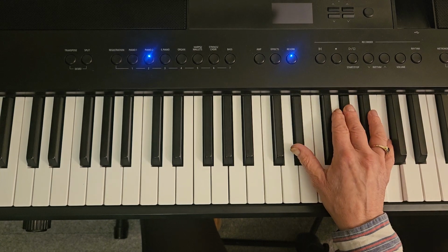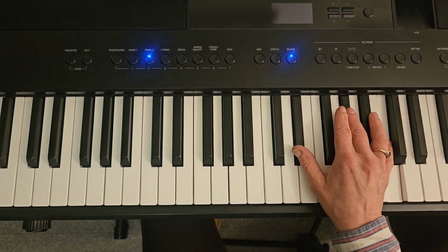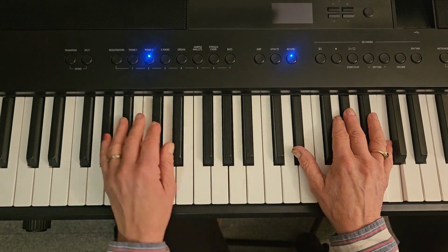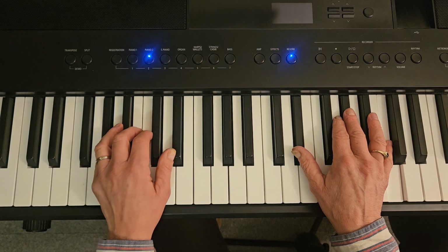Oh, now that's going to be soon may the Wellerman. Right? And what do I do with the left hand? I'll just play A flat major. Just that. Just play that one.